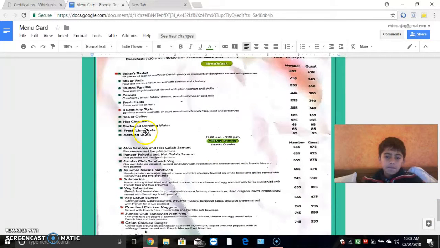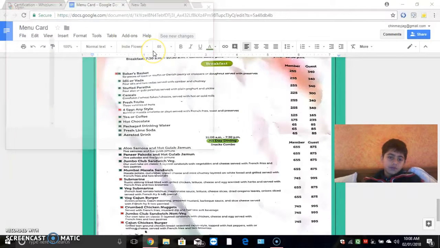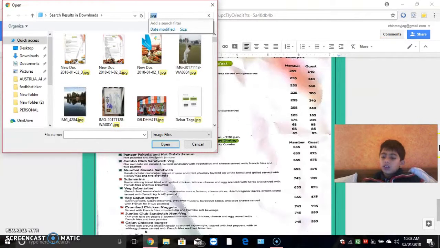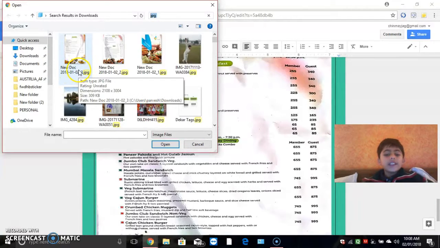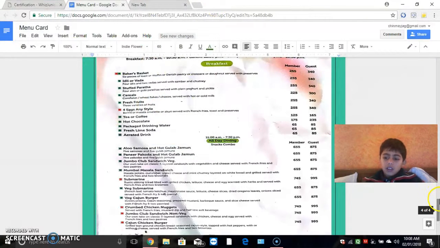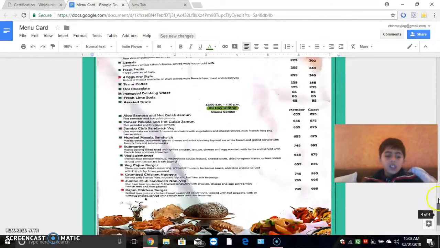Same as here, I clicked on insert image, upload from computer, and I got this one and took this one. So I got this page of the menu card.